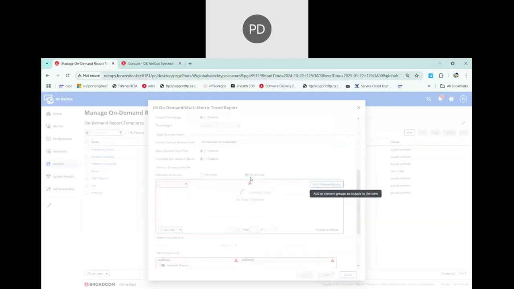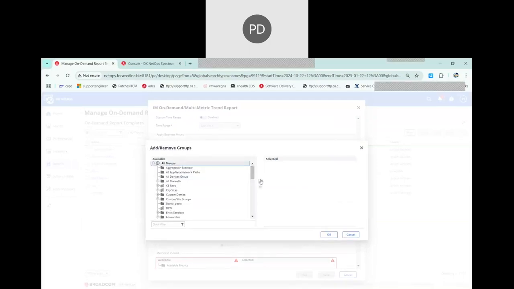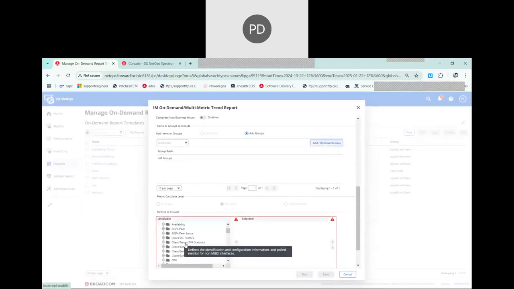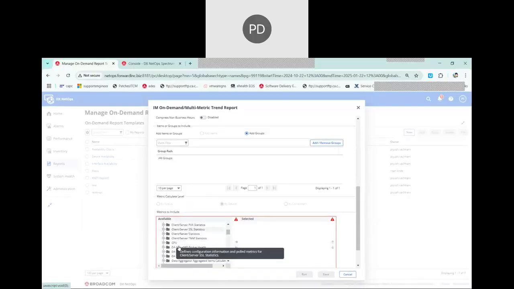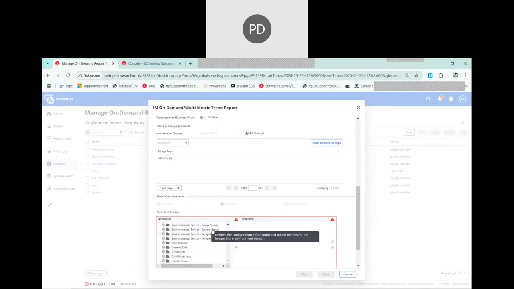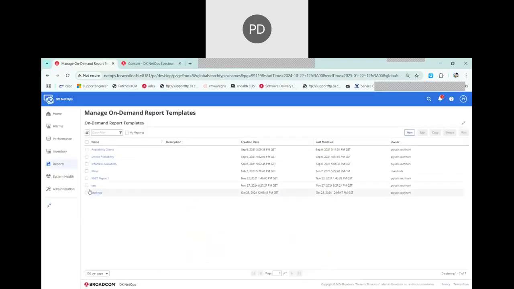Since we can configure groups and add devices or interfaces, you can specify the group, and then you specify what metric you want the report generated for. Whether you want to do it on CPU, memory, BGP, temperature, or power supply information. You can pick that and immediately create the report.